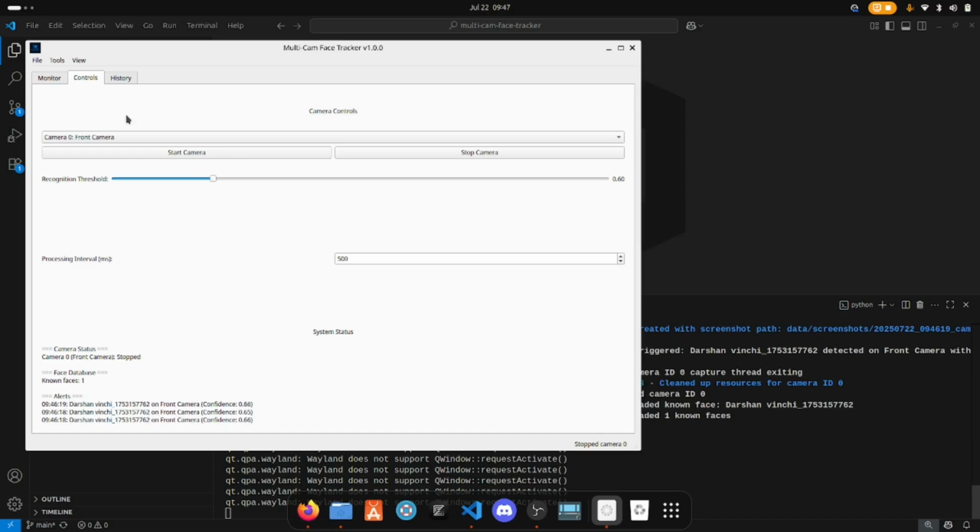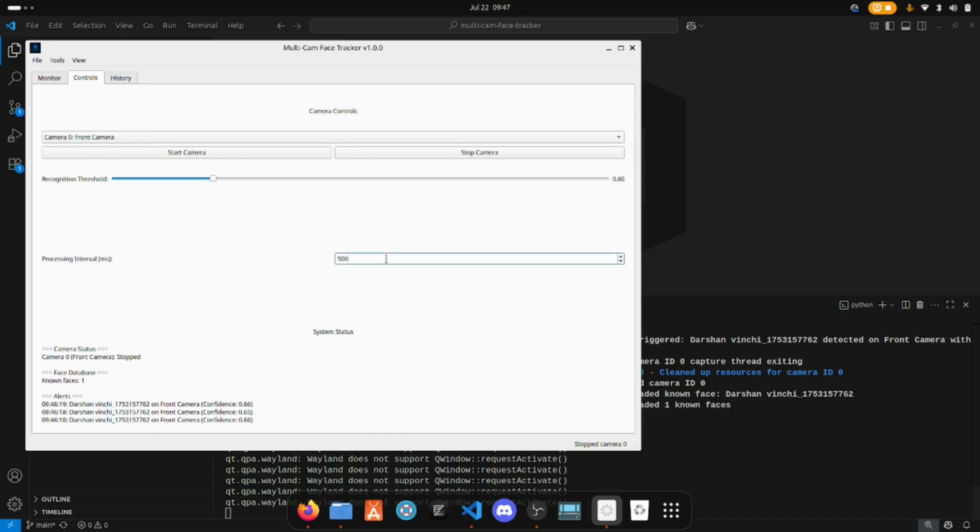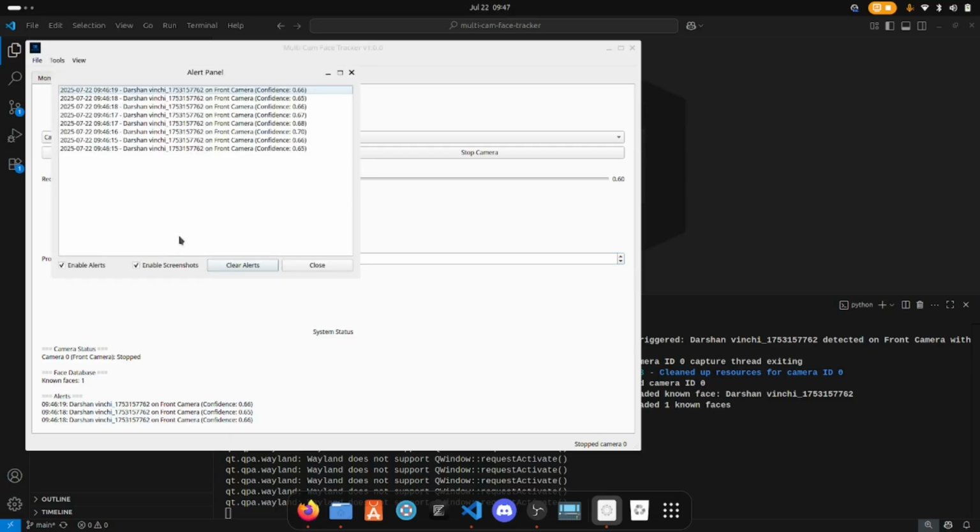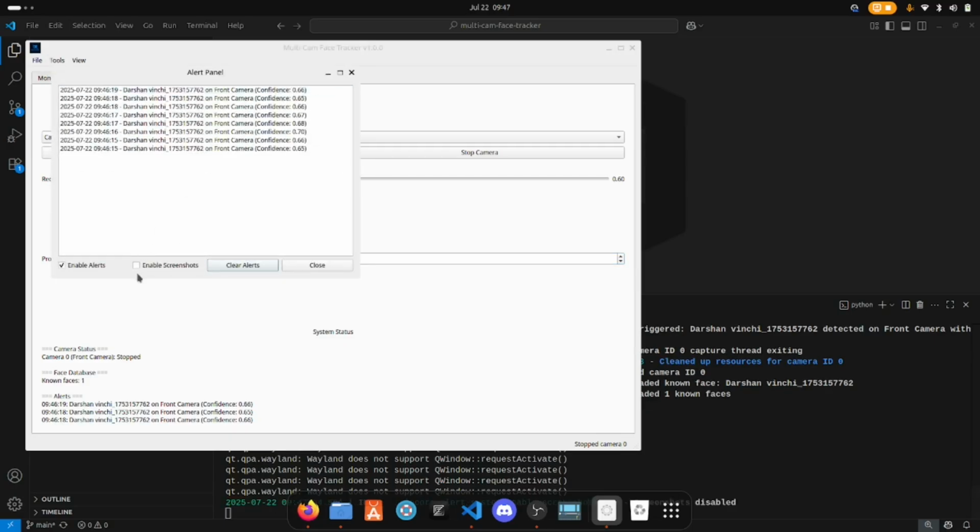Every control, how many milliseconds of interval you want. Here is an alert panel. Let me first clear it.